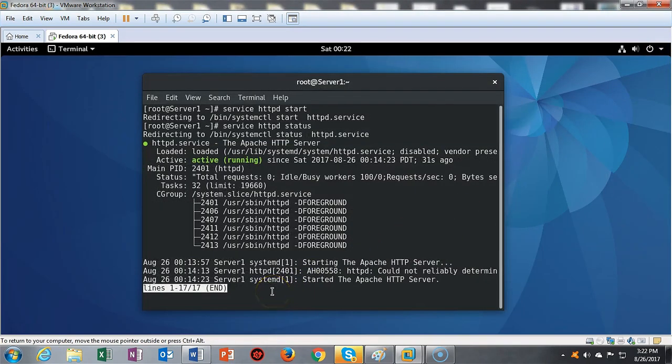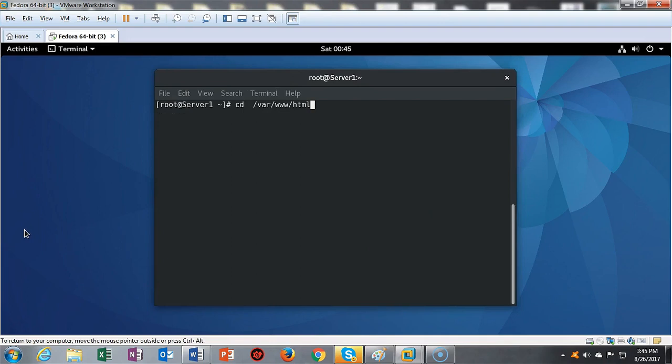Now to get back to the prompt itself, we just hit Control Z or Control C. Now that we have confirmed that the HTTPD service is installed and it is working, and we have confirmed that we can bring up the default web page for our Apache web server, we can now go ahead and configure our first default website. This is a very easy process, and to do this we're going to change directories over to the HTML folder. So we're going to type in cd space /var/www/html. I'm going to go ahead and hit enter, and now I'm over into the correct directory.